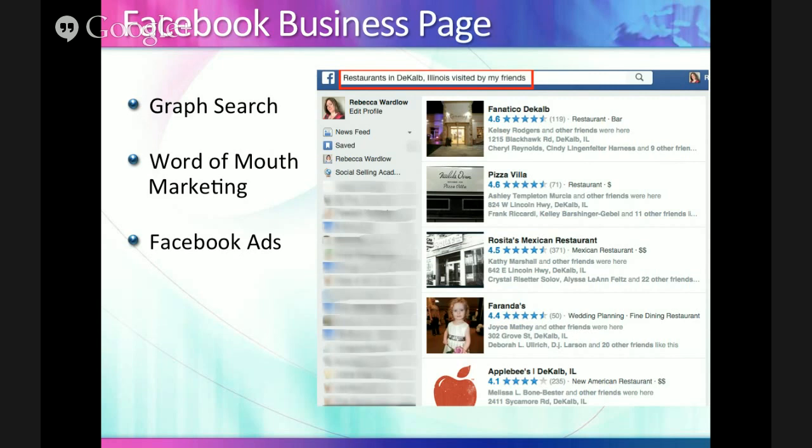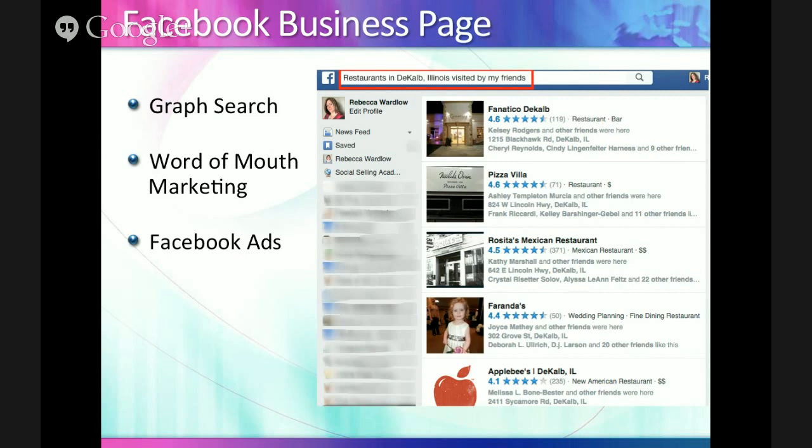The other option here is word of mouth marketing. And that basically is Facebook groups. Even in small communities, there's Facebook groups where people start to get together and they talk about their area and the local businesses. They'll refer to your business when they're telling their friends about you.